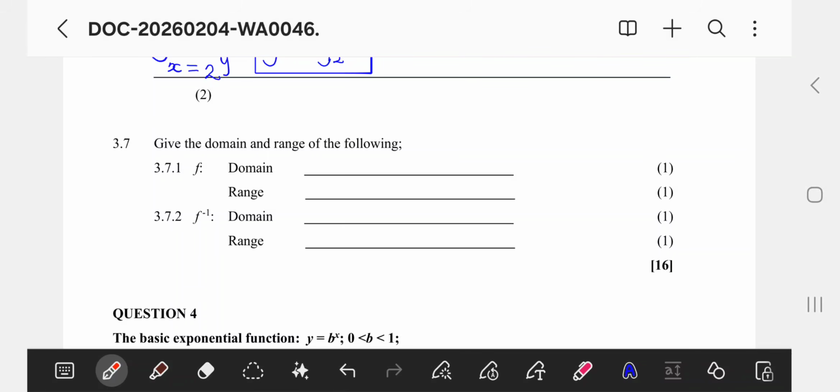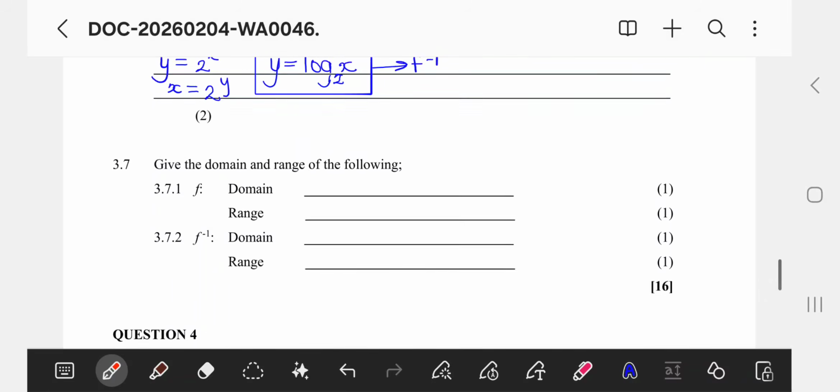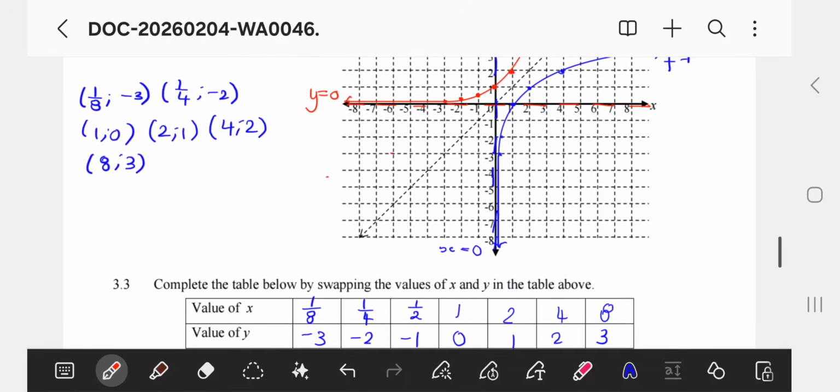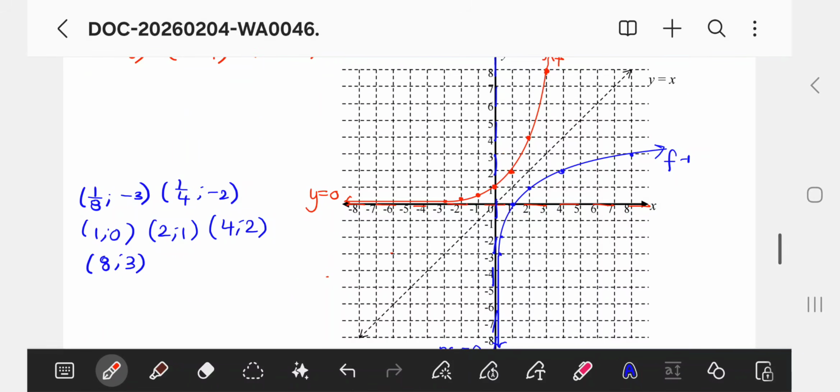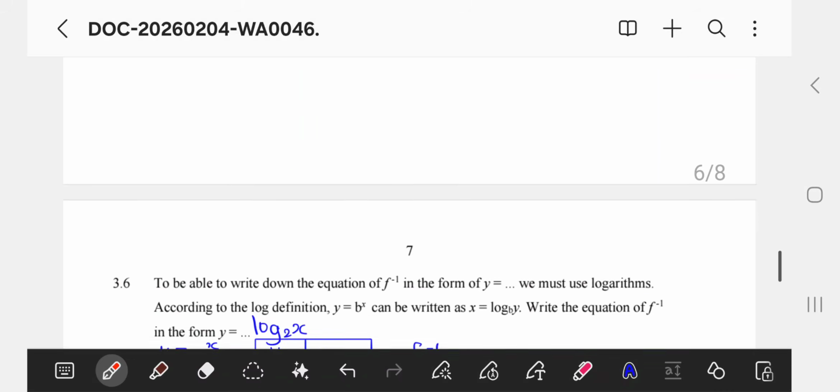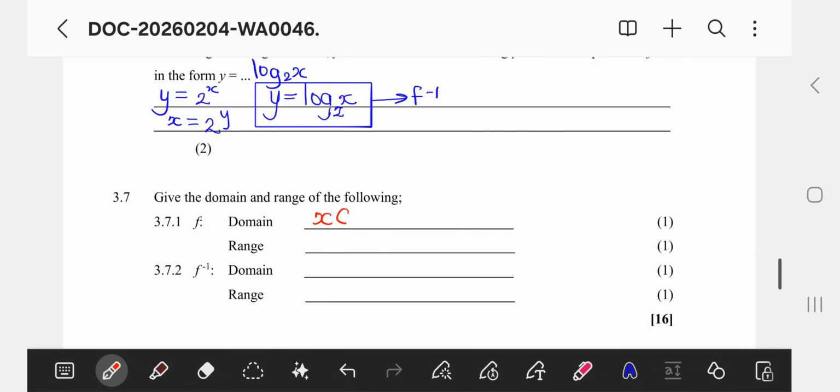Next, we have questions based on the domain and the range of these functions. So the domain of f, if we have a look at the domain of f is an exponential function. Domain of exponential functions are always x is an element of real numbers. If we have a look at the range, for exponential functions it all depends on the a value. So very similar to parabolas. If a is positive, then we say y is greater than or equal to q. And remember, q is the horizontal asymptote.